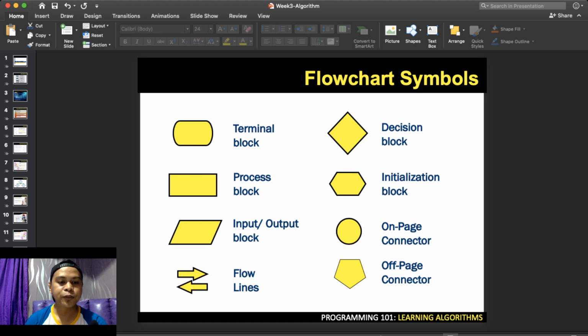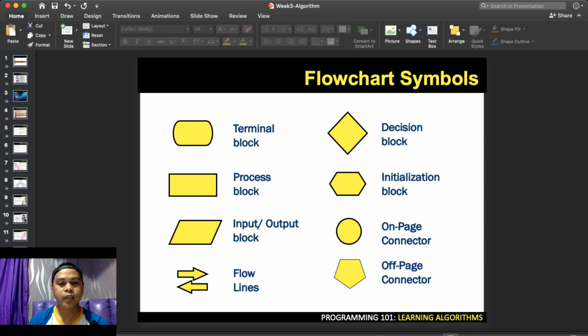So first we have the oval. The oval is used for the terminal, the start and the end of your flowchart. We also have the process block, which contains the process action that needs to be performed, represented by a rectangle. We also have a parallelogram, which is for the input and output block.